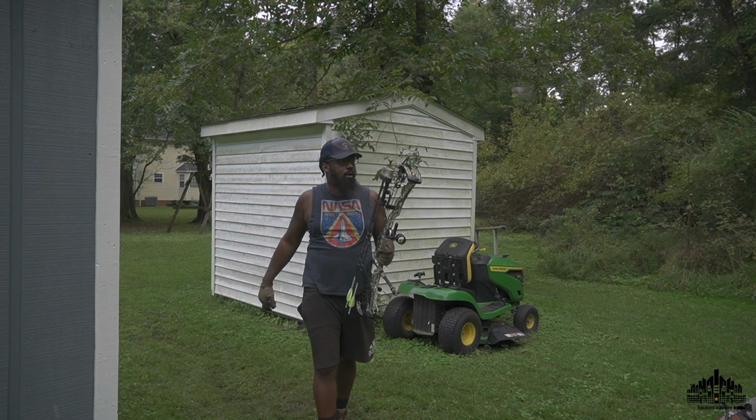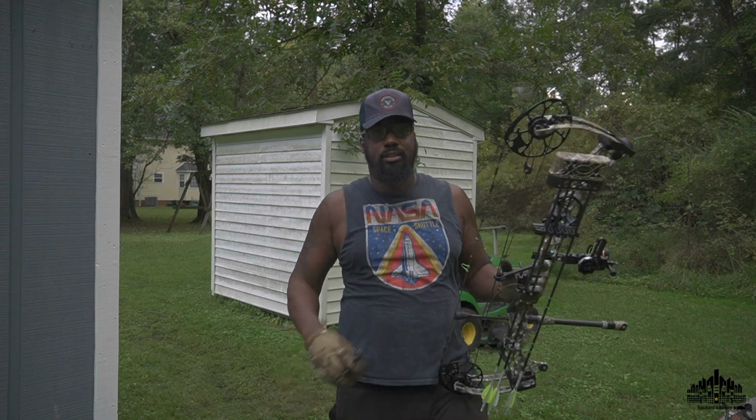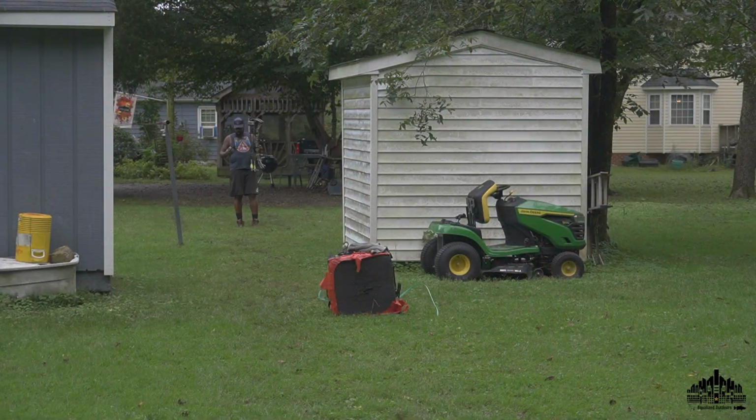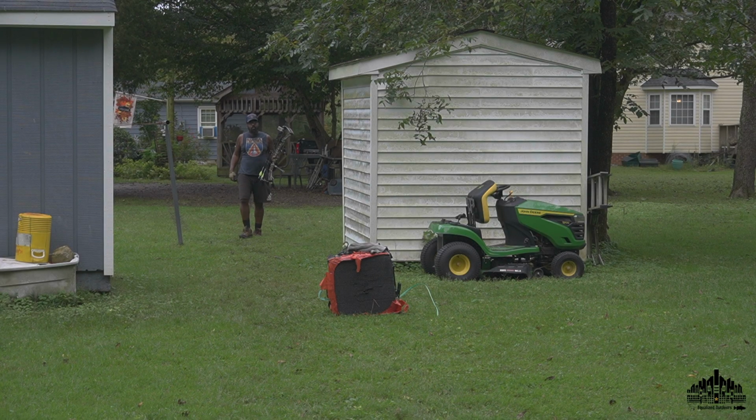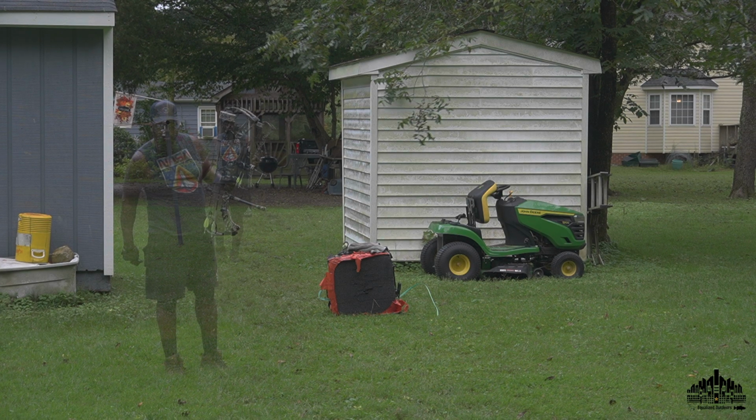And that's a good shot right where I want it to be at 20 yards, so that's a good sign. So right now my top pin is set for 30 yards, which I'm ranging for. One more step got me to 30 on the dot. Big fan of this nose button. I should have done this day one. That looks good to me as well. From a 30-yard spot. Oh yeah, that's good.